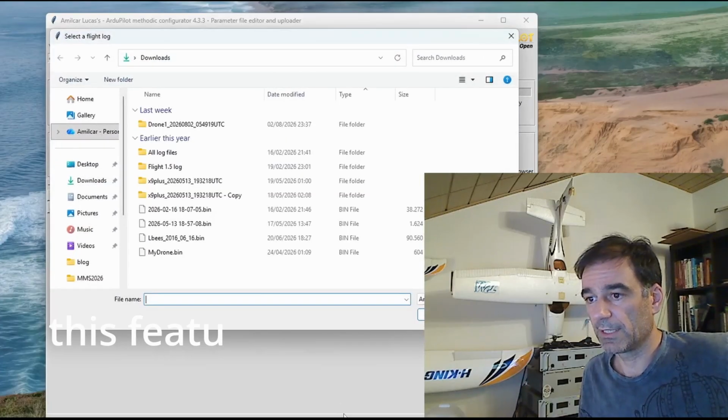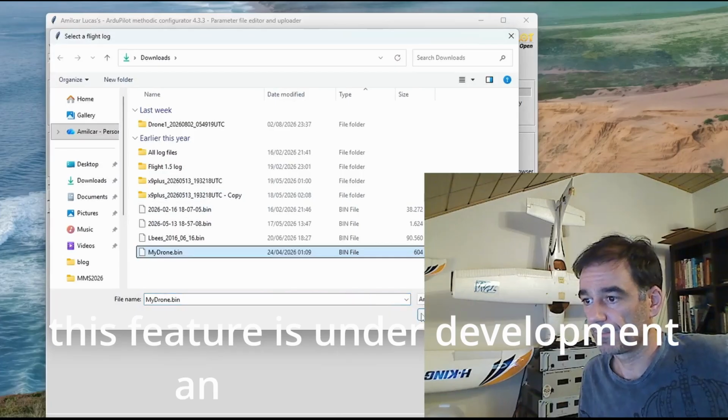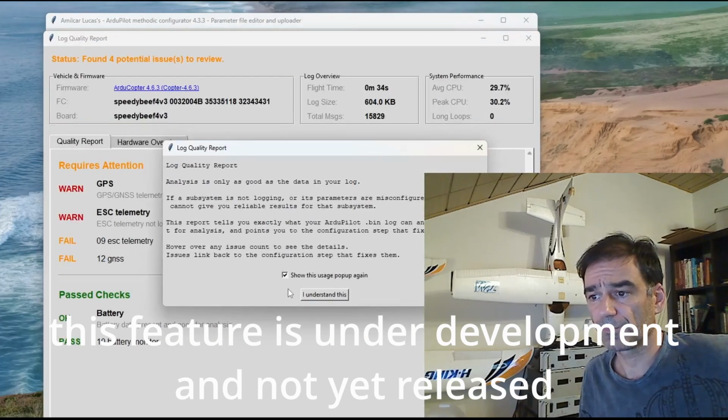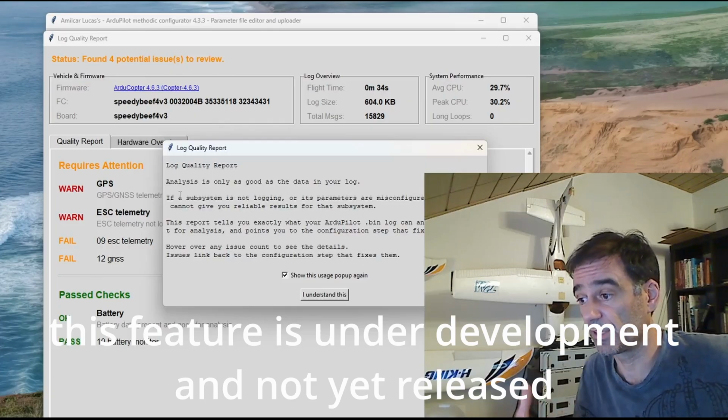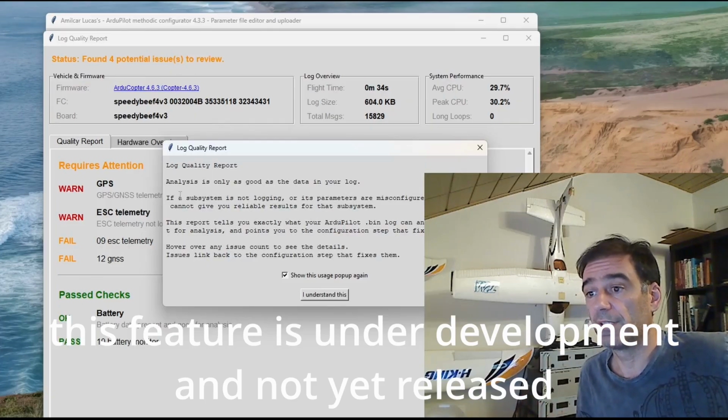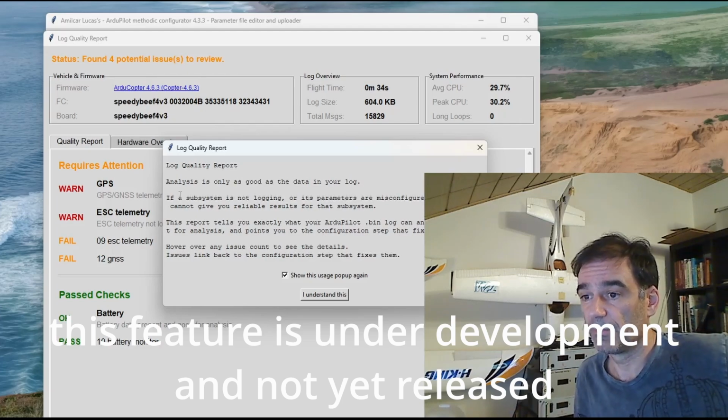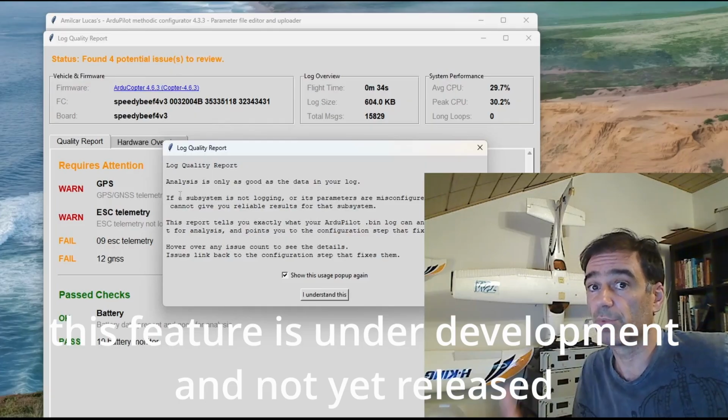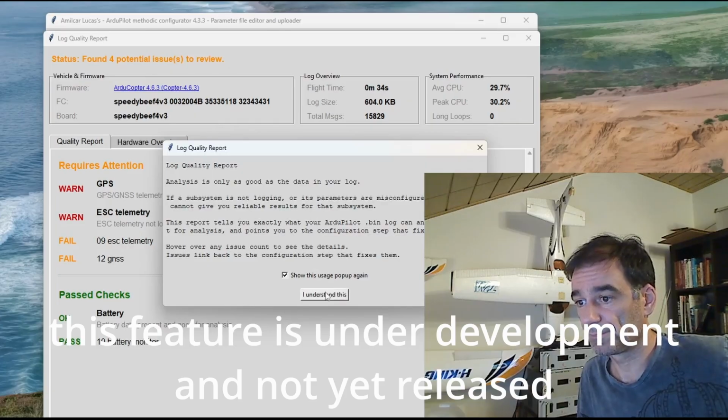Now click Analyze a bin log file, and select your log file again, and it will analyze it. The analysis is only as good as the data in your log, so if your log does not have certain data, then it cannot guess, and it will tell you which parameters you should change so that you can improve the data collection in your log, and what you should do to improve the log.